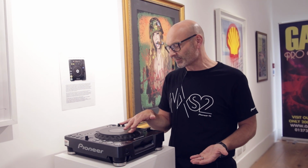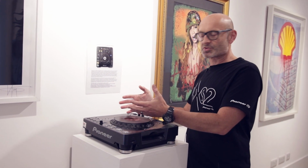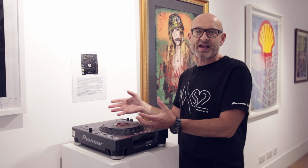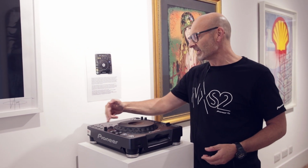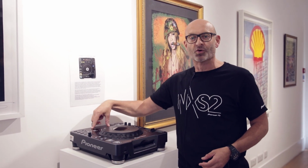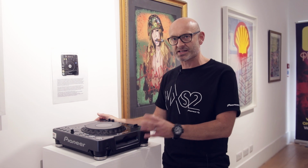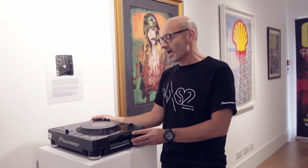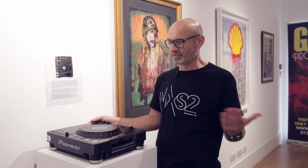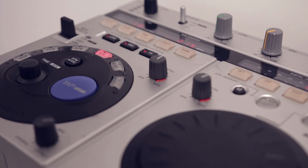So you were able to scratch with the platter on top or pitch bend with the platter around the bottom. And it also gave them some really useful digital effects that they just couldn't do on a vinyl turntable, such as making real-time loops or putting hot cues into the mix. You also had a very basic waveform on the screen up here as well. And like I say, within the period of 6 months of launch, it found its way into most of the DJ booths in most of the clubs around the country. And it's the legacy product for our XDJ-2000 Nexus 2 product that you're now going to find in most of the DJ booths today.